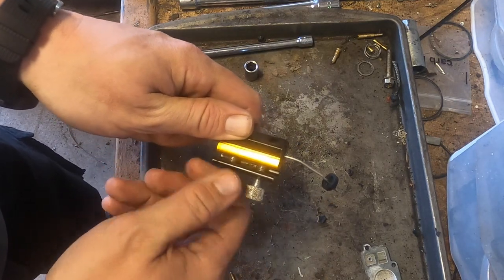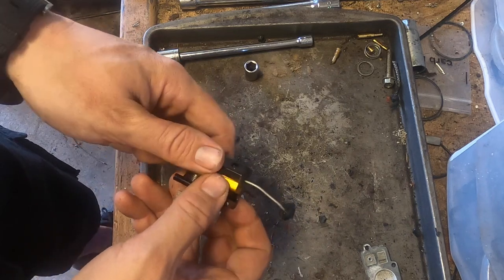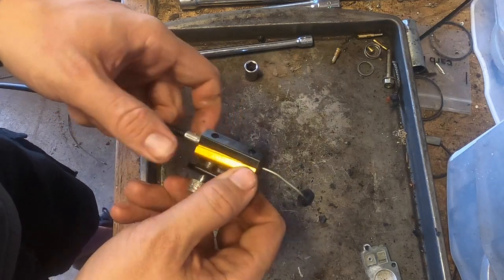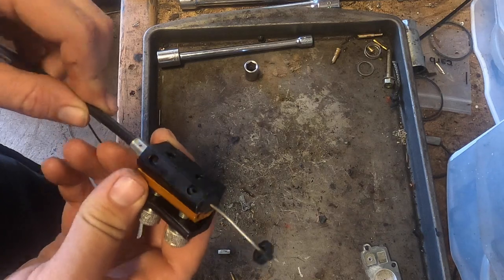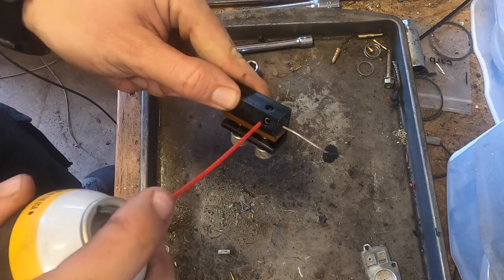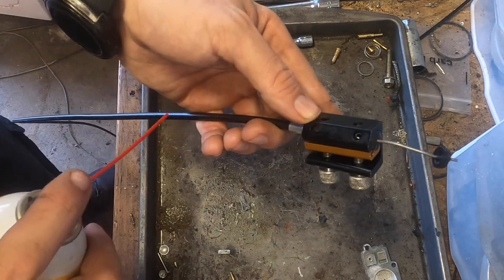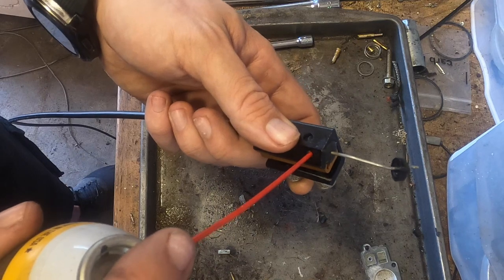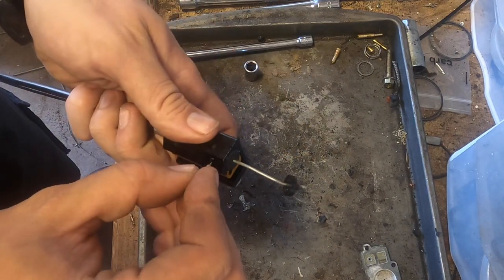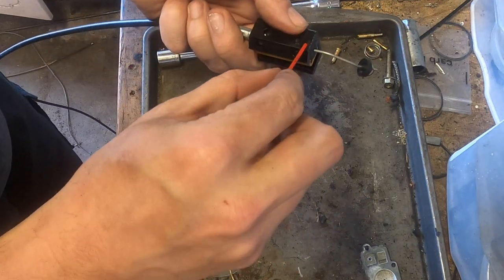One more, cables are not really meant to be repaired. At least not like this. Sometimes this works and sometimes it doesn't. Good thing for us is this is your standard lawnmower cable. So there's that. After you do that, we're just going to put a little lubricant in here. It's either going to get squirted out this side and it's going to be useless, or it's going to go down the cable. Not going to lie, track record on this is pretty minimal. So, I'm not expecting great results.